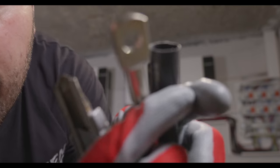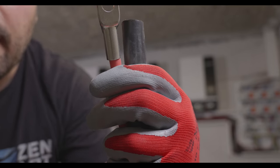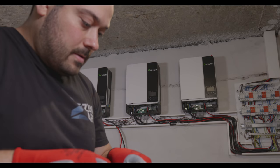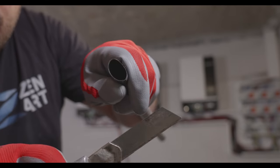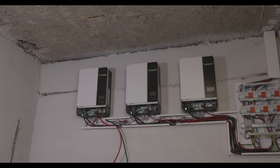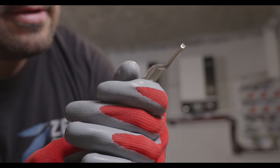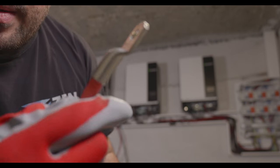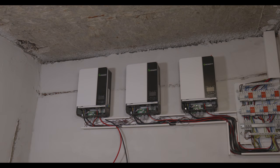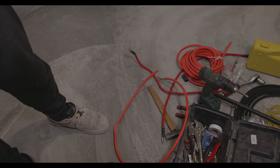We are measuring like this, kind of like this, something like this. Okay. And cut. Come on. Okay. Good. Now, before we do that, we need to smash the cable inside here. So, let me move my camera down so you can see what I'm doing. Yeah, no, it's a mess.